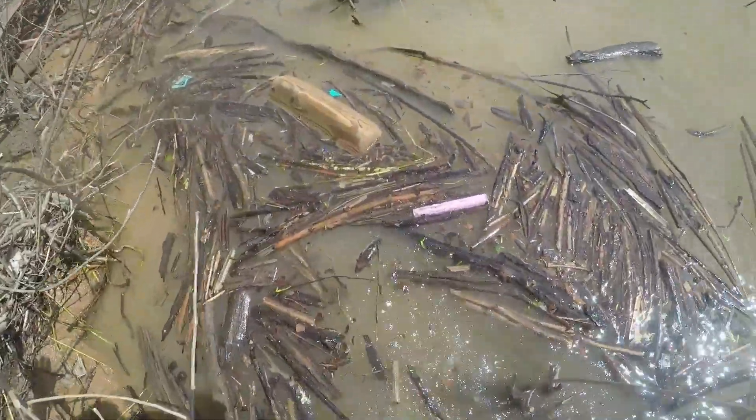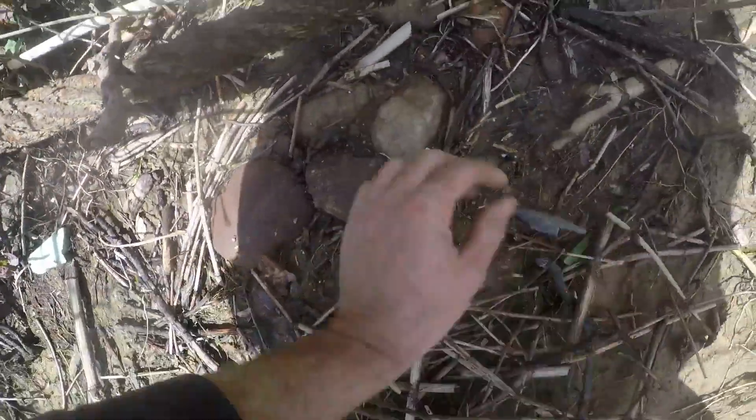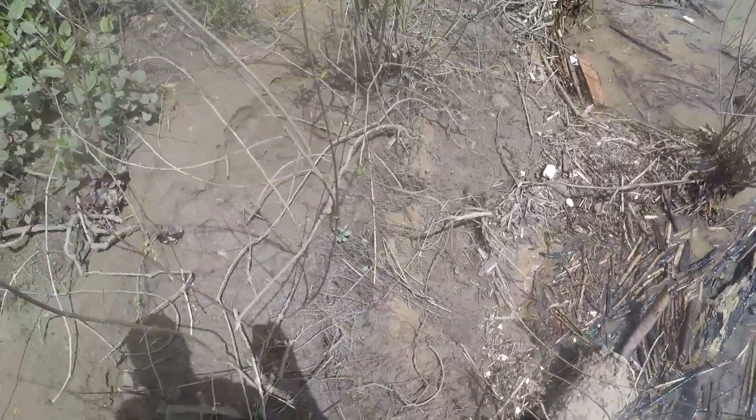If the water goes down in the summer you might as well forget — after you look in these places, if you're not sifting and the water stays at one level like it does in the summer at its lowest, you have real problems finding stuff. It can get rough — you can go months and not find an arrowhead surface hunting. Months. You need to keep that in mind. I'll get back at you if I see anything else — it'll probably be on the next site. I'm going to drive to a site where I can stand in the water and sift a little bit.